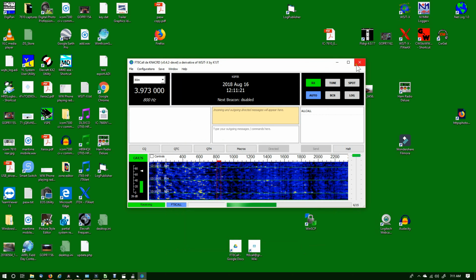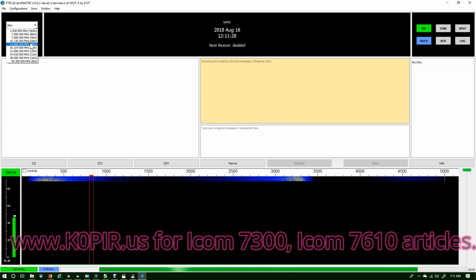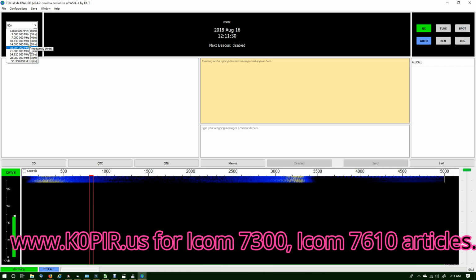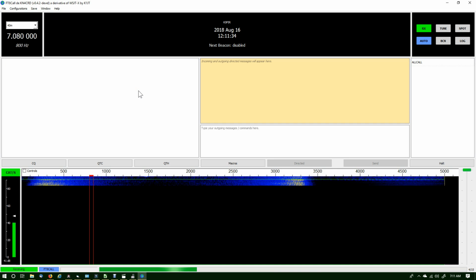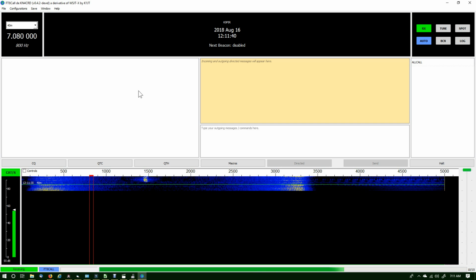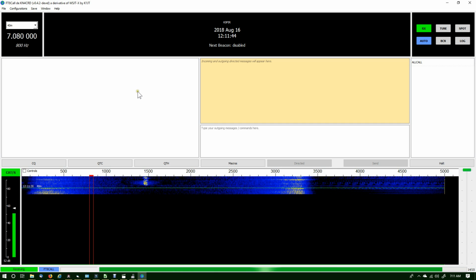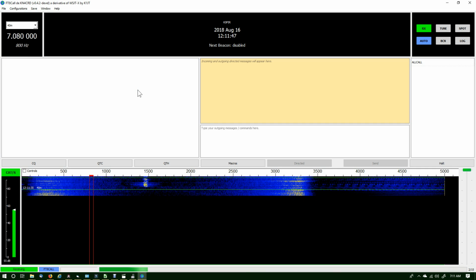So just go ahead and click OK, and I got the drop down list up here. I'm on my 40/80 antenna, and let's try 40. My radio switched over, it's on USB-D. I've got my noise reduction on. I'm going to turn it off. AGC, I'm going to put it on fast. On the 7300 I usually turn it off.